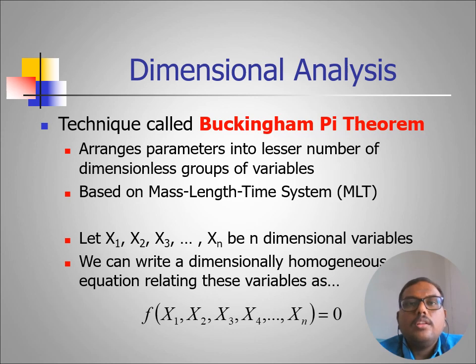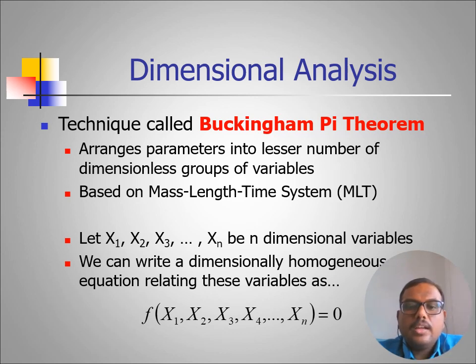The major difference between Rayleigh's method and the Buckingham Pi theorem method is that in Rayleigh's method, we can solve up to a maximum of 4 variables. If it exceeds 4, then it is difficult to solve using Rayleigh's method, since the fundamental dimension is limited to 3, so we cannot go for a larger number of unknown variables. The equation will become complicated. So we choose the Buckingham Pi theorem for solving with a given n number of dimension variables.